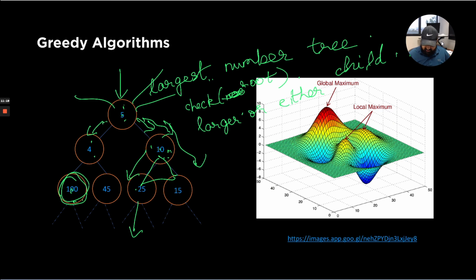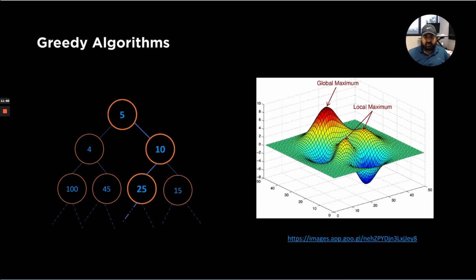Another way to see this is in a three-dimensional plane here. It shows you an entire problem space, and as you are solving the problem, you might go into one of these peaks and return that particular answer, but the global maximum might be a completely different peak, in a completely different direction. So that's the gist of it. I'm going to talk to you about a few more examples on different algorithms in the next video.